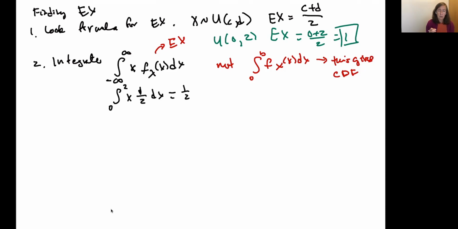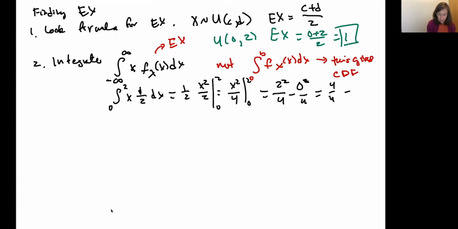And so, it's the 1/2. And what is the function whose derivative is x? Oh, I know, it's x squared over 2. Again, just checking in my head, taking the derivative of x squared over 2, it's 1/2 times 2x, that is just x. So we get x squared over 4, dragging along my limits of integration from 0 to 2. That is 2 squared over 4 minus 0 squared over 4. That is 4 over 4, so it equals 1. And hooray, the formula is correct.